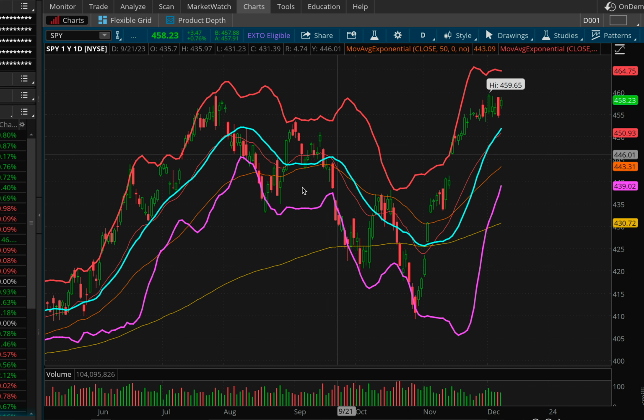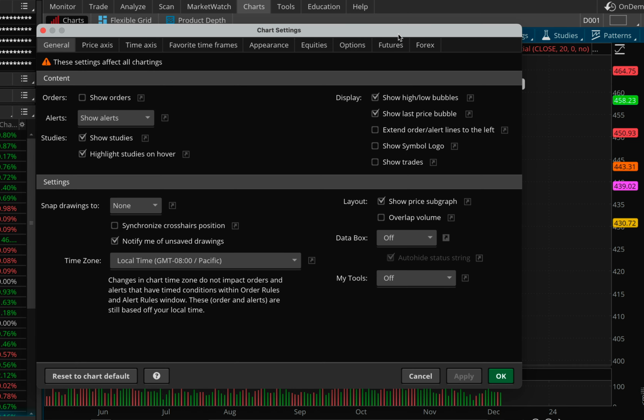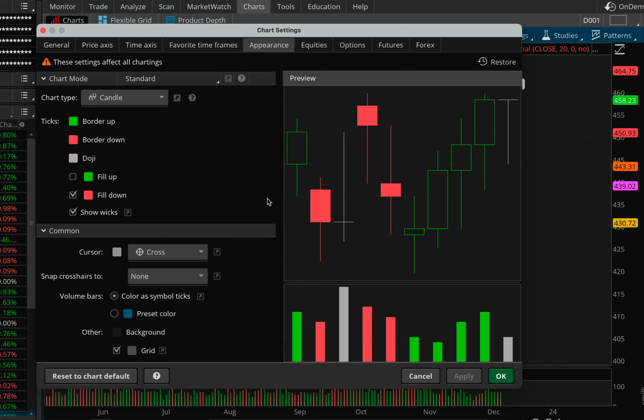Okay, and then there's one more thing you wanted. The last thing I would like to do is be able to get the background a rich black color. So the background would be here again, this gear icon. Click there, and let's see, which one is it? I think it's appearance. Oh, here we go. Look, it's right here, background. So the background, you can choose the selection of the color you want right here. You want to select the color here.